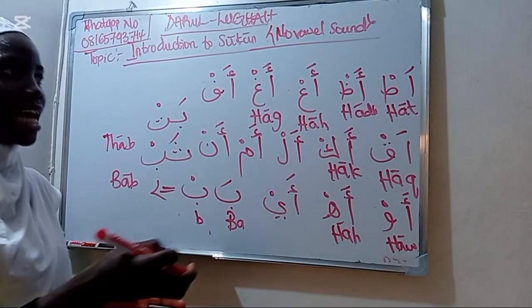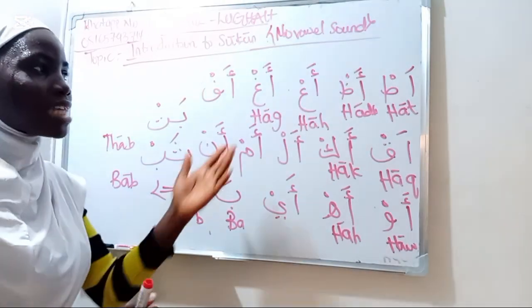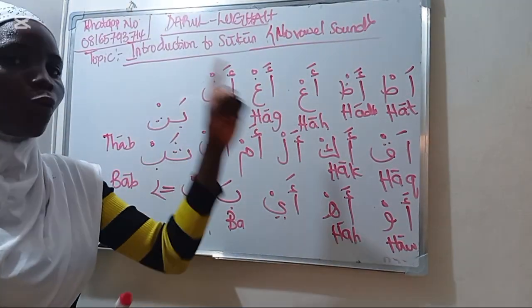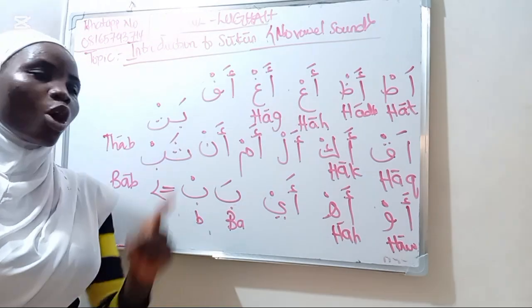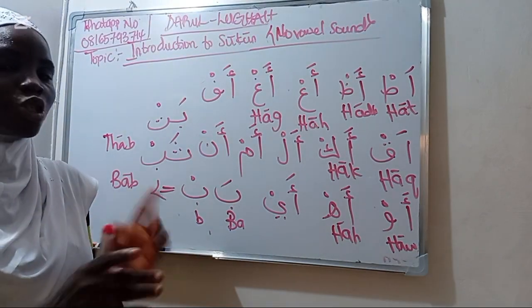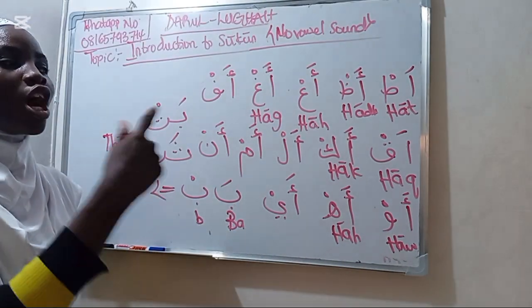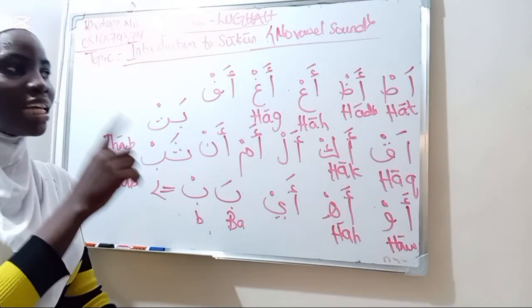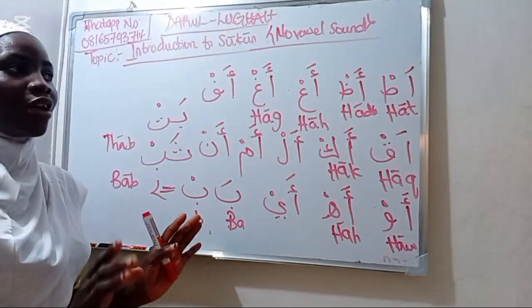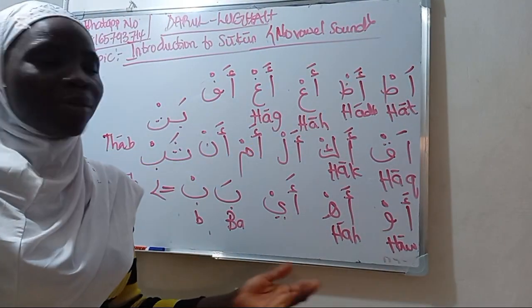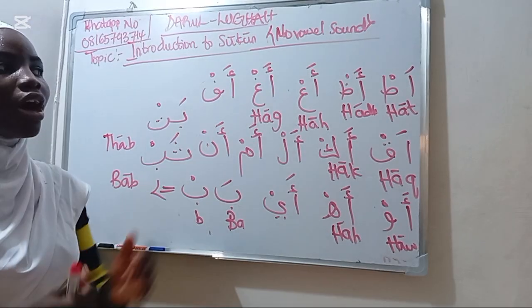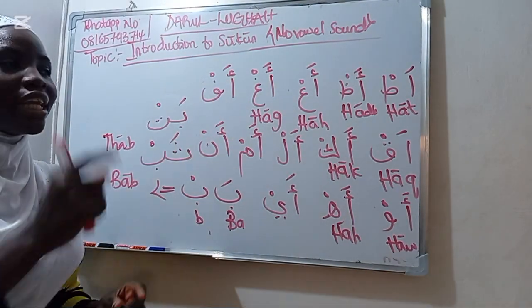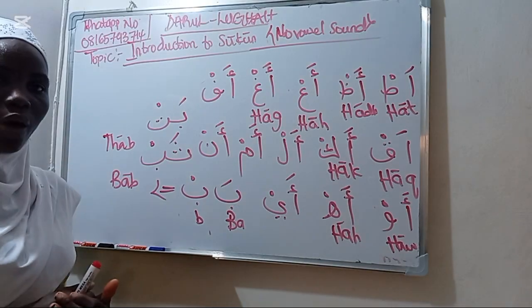The rule once again is that sukun is a sound mark or sign in Arabic. It is written above a letter to show that the letter has no vowel sound, neither fatha nor kasra or damma, and sukun cannot stand on its own without a subordinate. So there's always a letter before any letter that carries sukun. That's how sukun works. It cannot stand on its own. I cannot say ta sukun. I'm not going to get any sound from it. Not because I can't pronounce it. Yes, you cannot pronounce ta sukun alone. You need a particular letter to pronounce it.